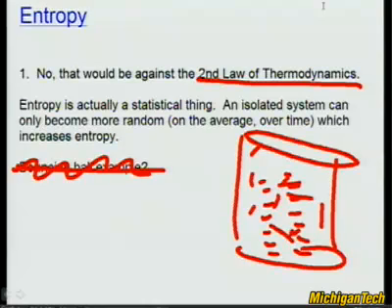Now, what does that mean? Every place a penny could be can be considered a state. And you consider that all the states where they're all stacked up are rare compared to the number of states where pennies are in every which direction. So the pennies in every which direction can be considered to have higher entropy than all the pennies stacked up. Still, any one configuration where the pennies are in every direction is just as likely as any one state where the pennies are all stacked up.